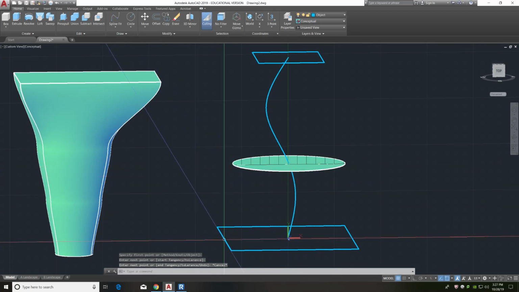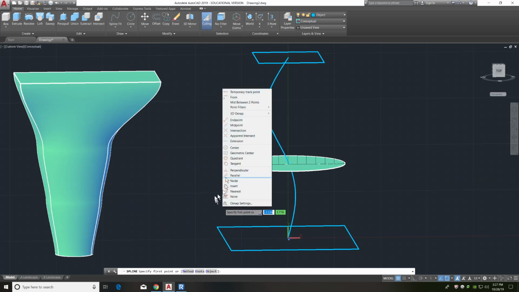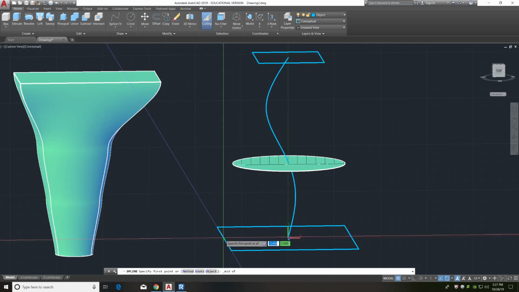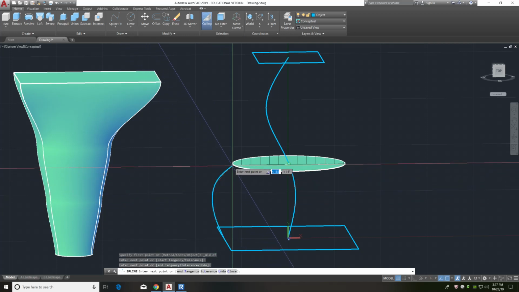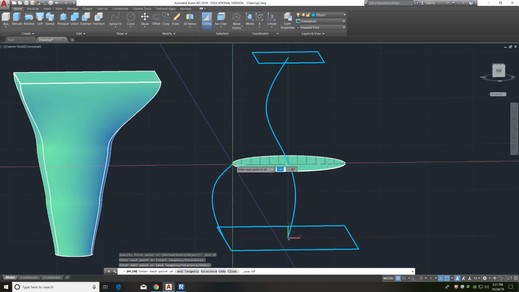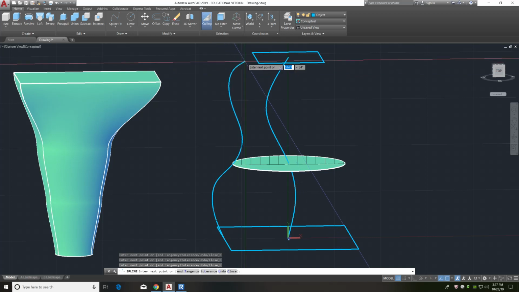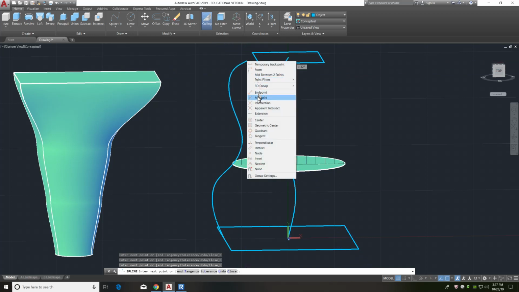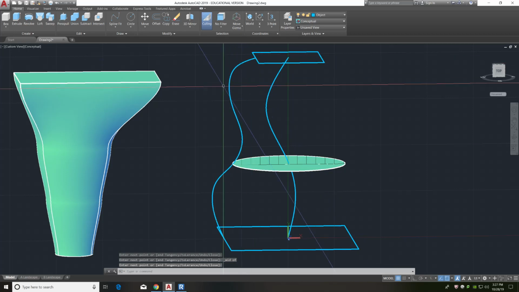The endpoint is not going to work. I'm going to need the midpoint. So snap to midpoint, and I'm going to come out a little bit and snap to the quadrant. There we go. And snap to the midpoint again on this rectangle and hit enter.